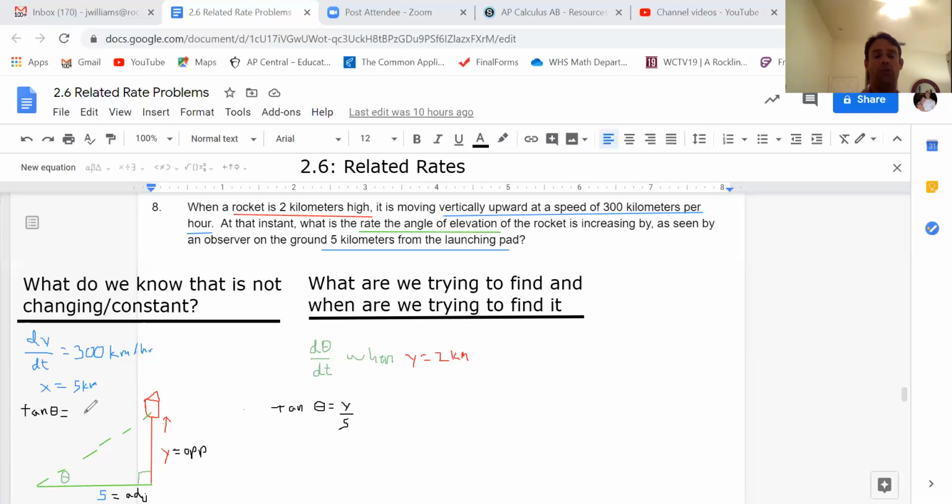And instead of doing y over 5, I'm going to change that to 1/5 y. I just think that'll help me out a little bit. I don't like using the same color things. I'm going to change that as well. There. Why? Because I can. I control the mouse. I can change it to whatever I want it to be. You control the mouse, you could change the color as well.